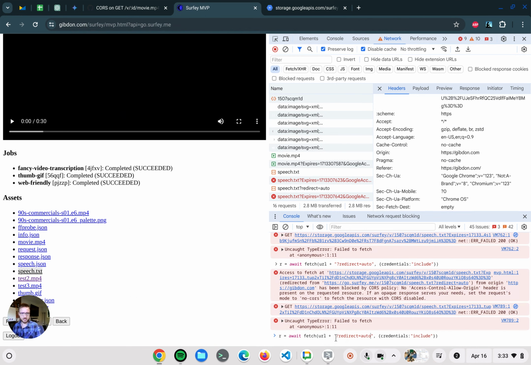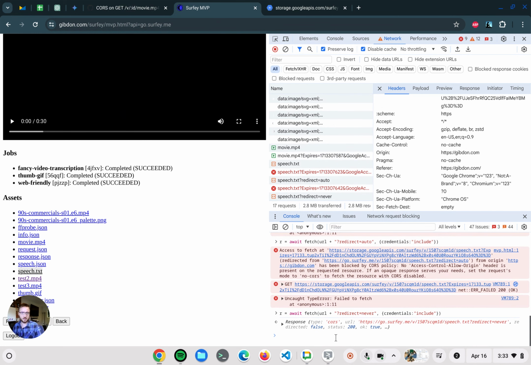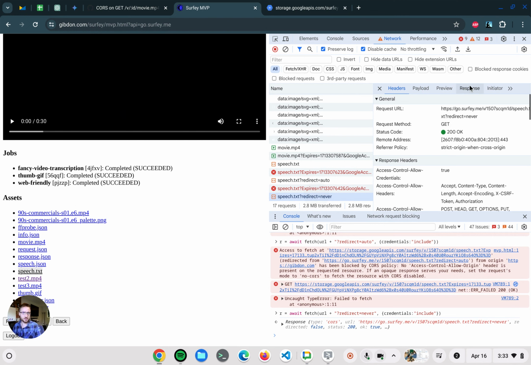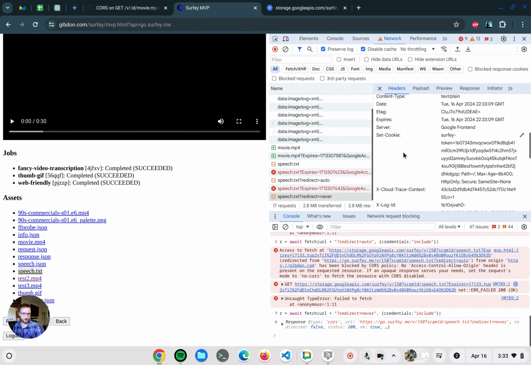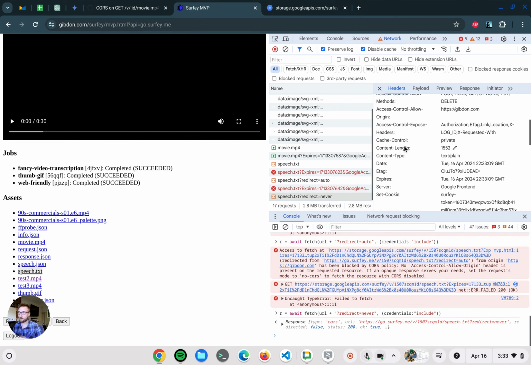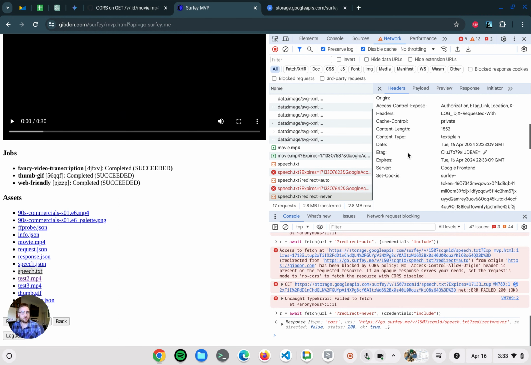So now there's another option where we can say redirect is never. And in that case, this will respond with the payload always. And the response headers should be set based on what's in the content on the cloud storage, sorry, it's been a long day. You'll get content length, content type, and e-tag, which then the browser can use to determine whether it can cache it or not. So some of those things have been implemented by the API.